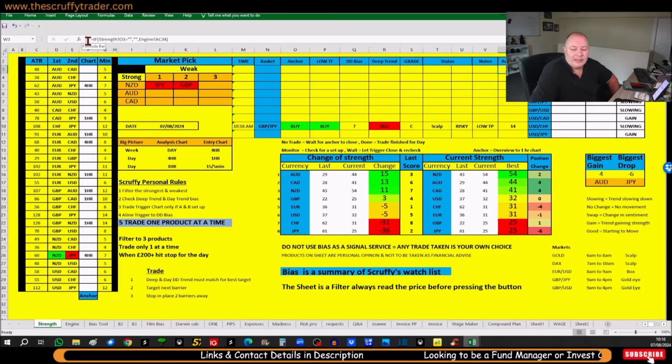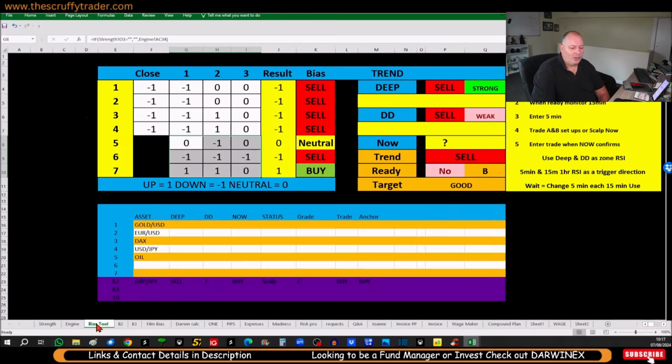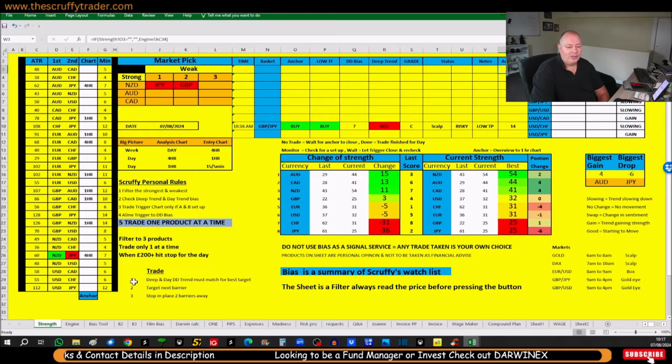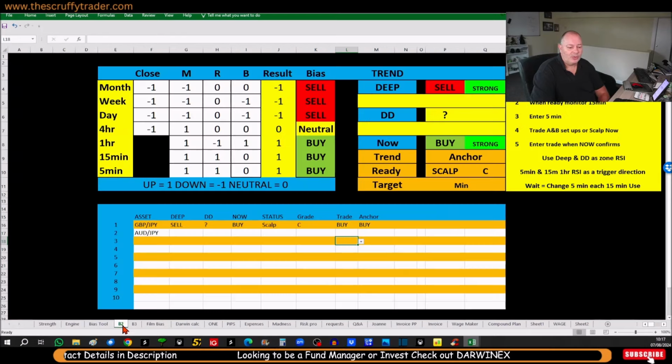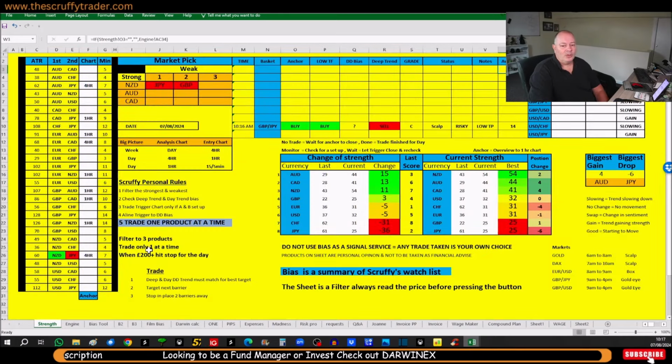And what I'm doing is essentially working out what the bias is for them. There is a tool for it, which is here, and it does everything for you. The actual settings for that one were here. The way it works is you go through multi-time frame analysis, and it breaks everything down for you. It's told me what to do, so I'm quite happy with that.